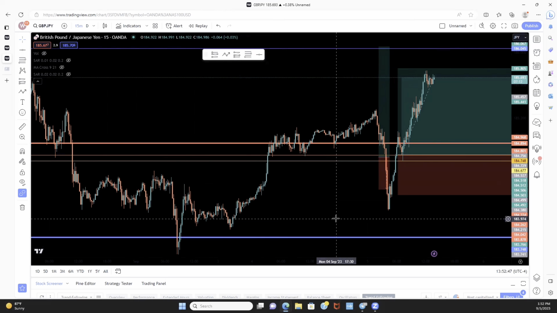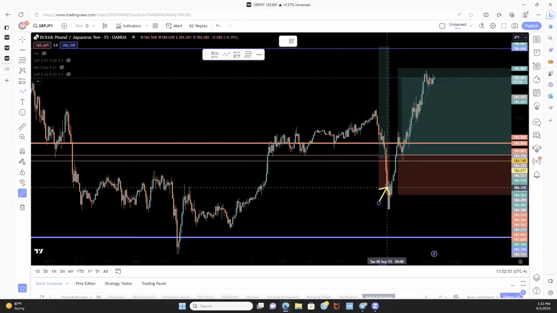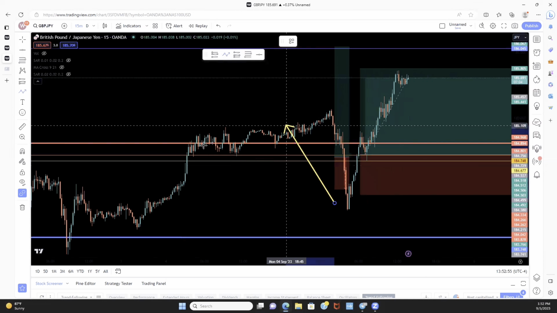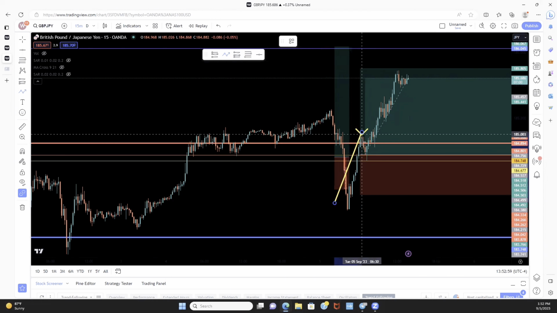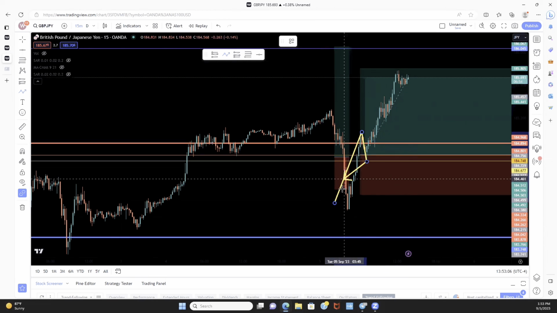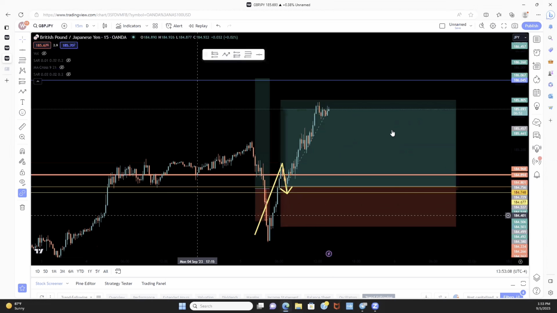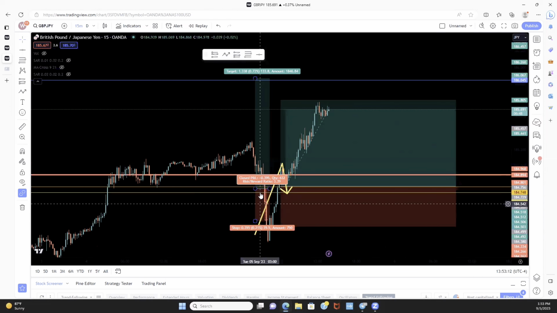So I know if SL got hit, it's either going to retrace to the level below it, which was what I was waiting for, or it's just going to reattempt to break that level. And guess what happened? It reattempted to break that level. So once it broke that level, off the retest, I re-entered, and then I caught the same move. So not only did I make my money back off the original loss, but I'm up right now 2 times my risk. So I made double what I lost.